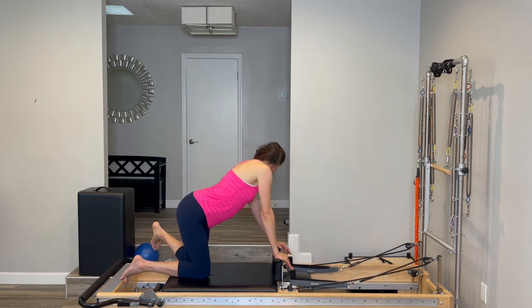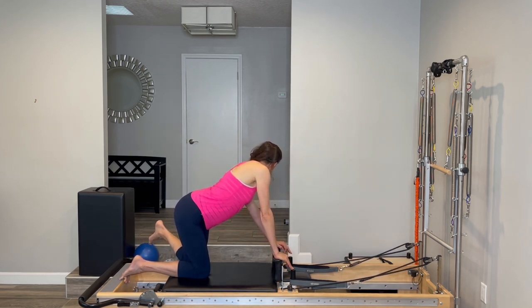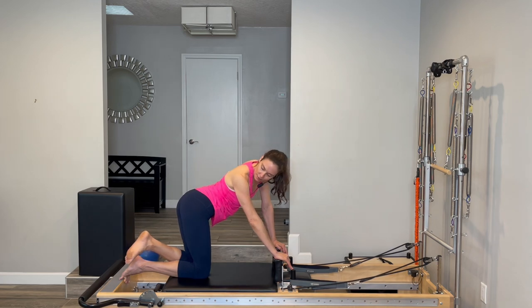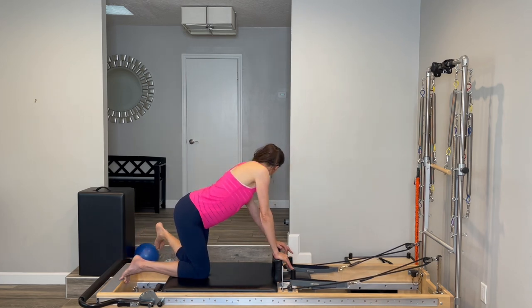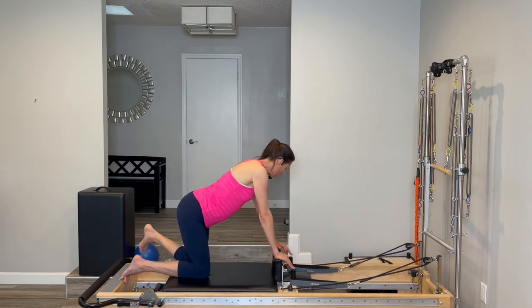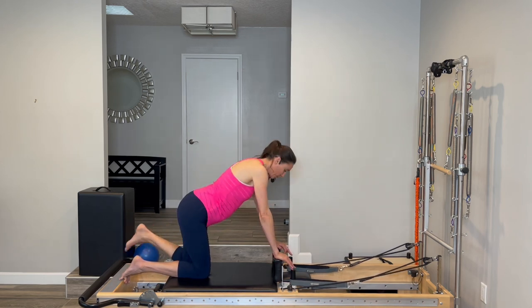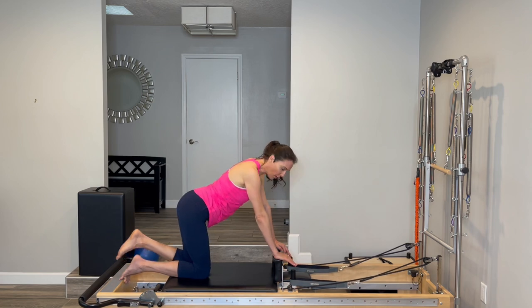Good, so we're looking to the left, and we're looking to the right. Lateral flexion from one side to the other. Getting that nice big stretch, rib to hip. One more each side, and then we'll come to the center. All right, we're ready to go.